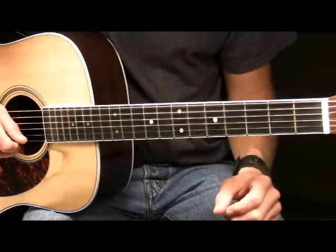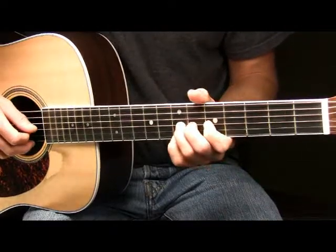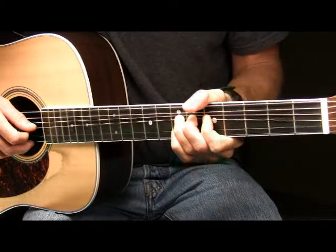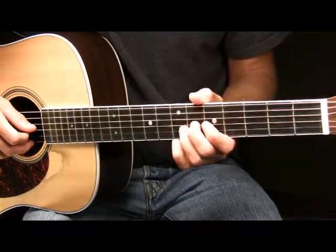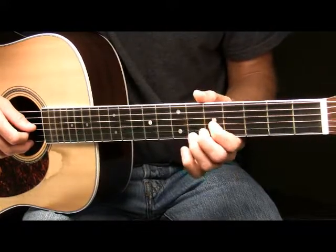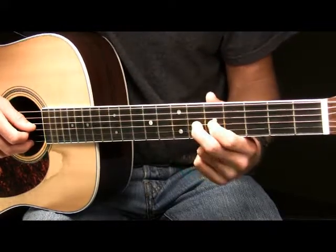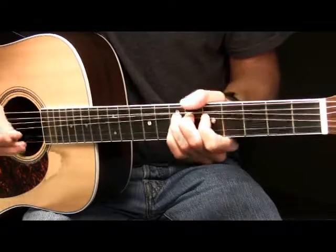And then following that, what you're going to do is you're going to place your ring finger onto the 7th fret of your G. You're going to pick it and then bend it up quickly a full step. It's going to be a quick full step bend. So it's going to help you to place your middle finger here on the 6th fret of your G, and I'll also place my pointer finger on the 5th fret of my G as well. I use those two fingers to help me push my ring finger up the neck. It will sound like this.